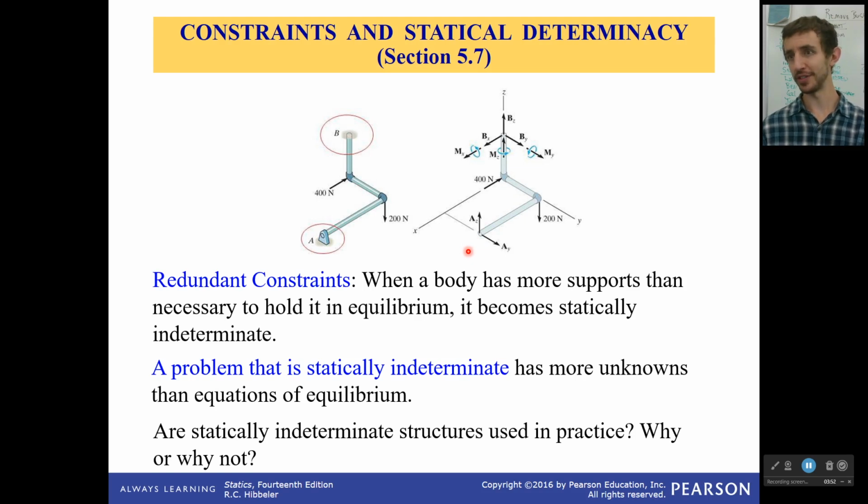Friction is sometimes another equation you can bring in. So whatever it is, you have to use it. Sometimes you might have more unknowns, you have multiple free body diagrams. That doesn't count. It's per free body diagram. 6 equations per free body diagram.